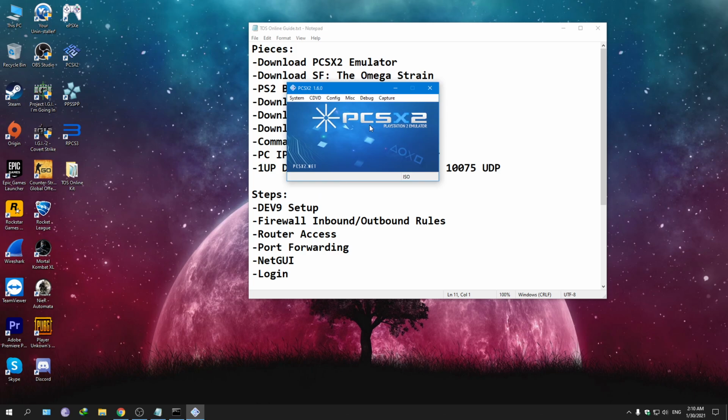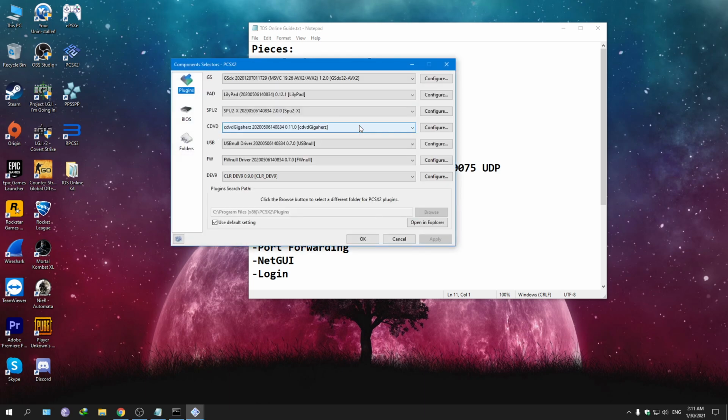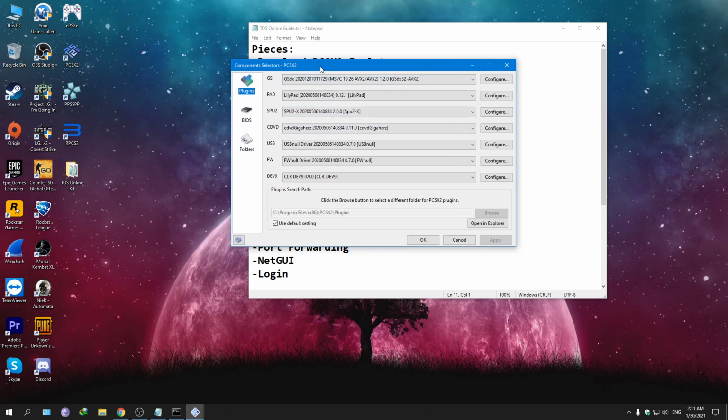If you're booting it up for the first time, it'll show you a wizard guide, but since this is not my first time, I'll just go to config, plugin BIOS selector. It should show you this screen. This is the plugins screen. What I'm interested in is this, the dev9.